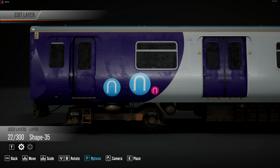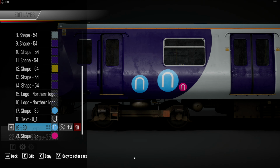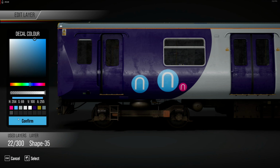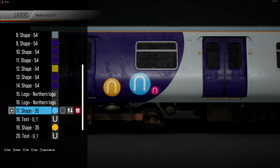And then obviously, yeah, it's projecting through the side. Place, then also you need to ungroup it, so you need to change the colour. Change colour. And this one is 42, 100. Confirm. Replace. Right, there we go.